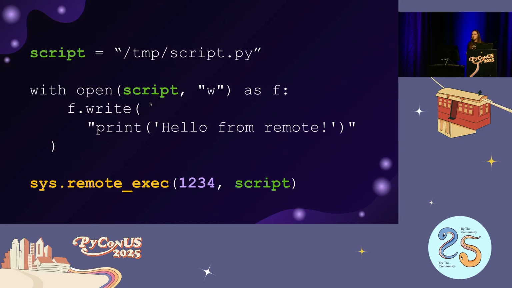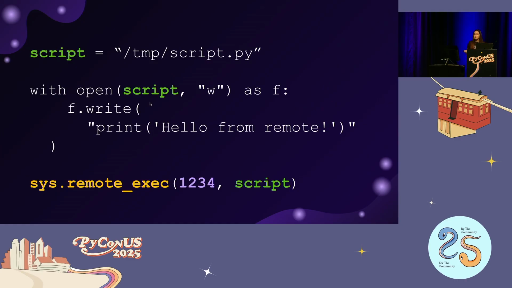Another question we can ask is where this print will be printed. Will we see "hello from remote" in the debugger or in the Python process? As we want to execute the code in the remote process, "hello from remote" will be printed in the remote process.